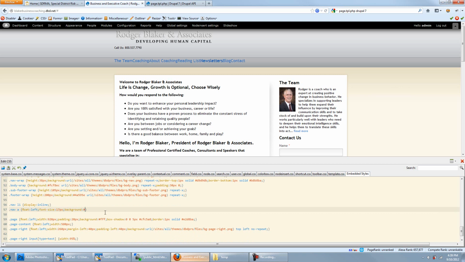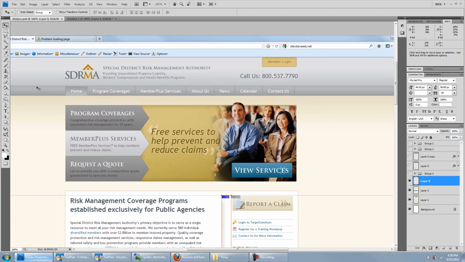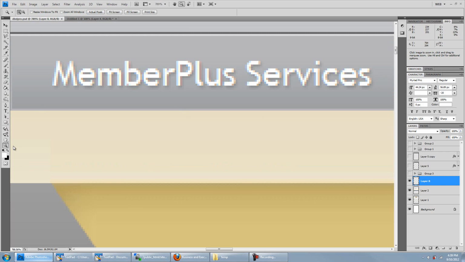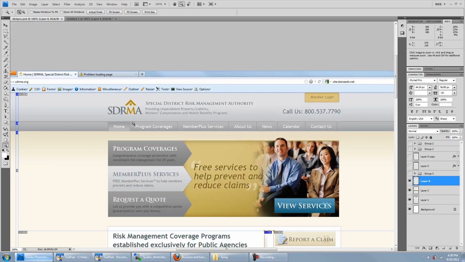Background again, let's go here. I want the background to go all the way to the bottom so it looks right, kind of like how this one is, you can see. And when you hover over, see how it has that cool little gradient that goes the opposite way. It's white, and I think there's a little bit of a drop shadow type thing going on here. So we're going to work on getting that.